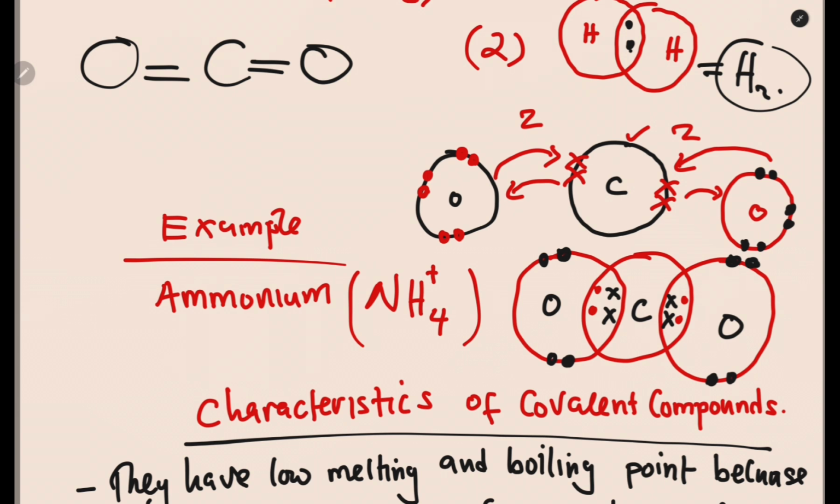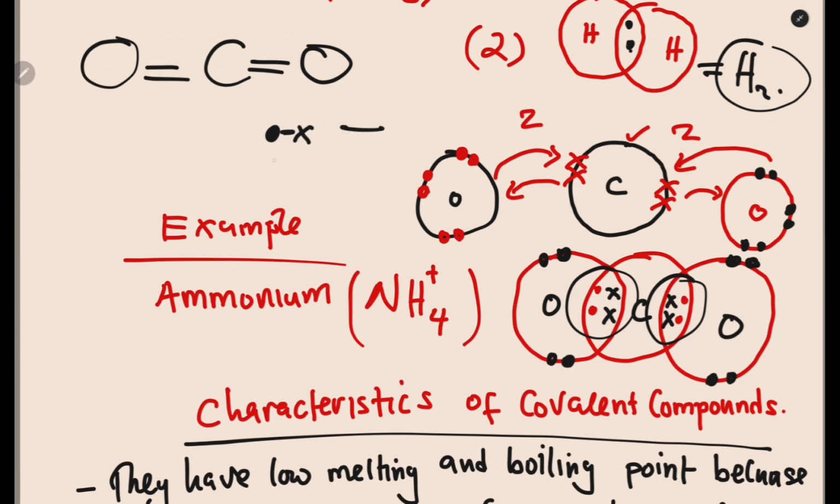If we were to count the number of electrons on oxygen, you also count the ones they are sharing, which are 4 here. So 4 plus 4, 8. Also the other side, 4 plus 4, 8. So oxygen and oxygen are stable. But carbon in the middle, you also count these and these. So 4 plus 4, 8. And that is how carbon dioxide is formed. Since this one is contributing one and this one also, this is one bond.